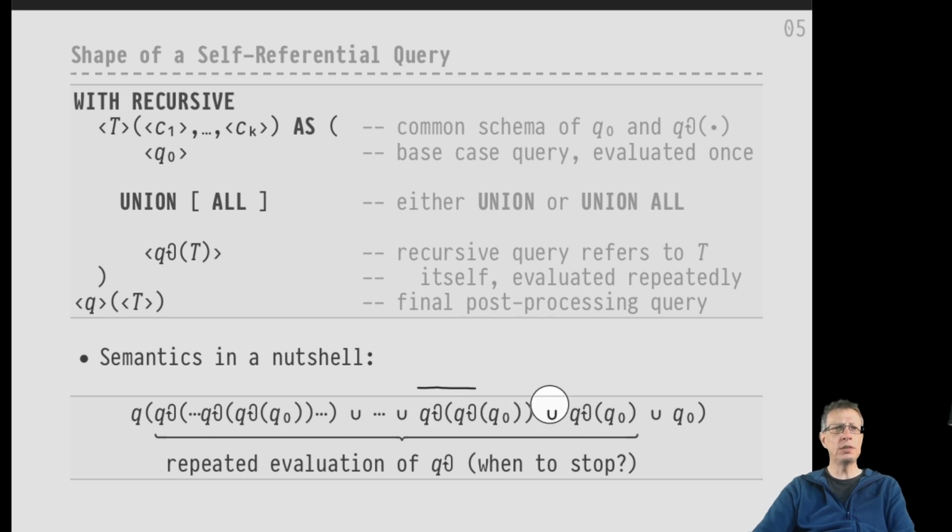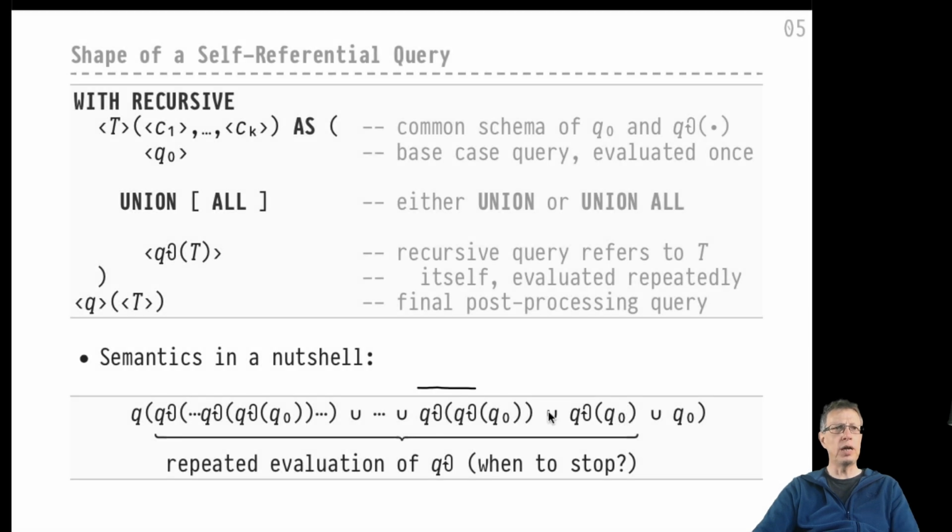All of these intermediate results, as you can see, are being collected using set union in this particular case. So when you look at the union below here, this is how we form the entire overall result. And as I told you, this is properly reflected by this union keyword that we use as a separator between the base case and the recursive part of the query. We will continue to do and collect all these intermediate results until there is some halting criterion, some stopping criterion that we will explore in a second.